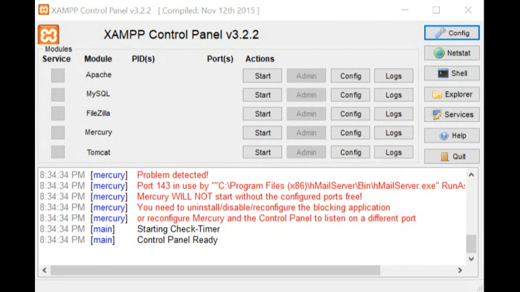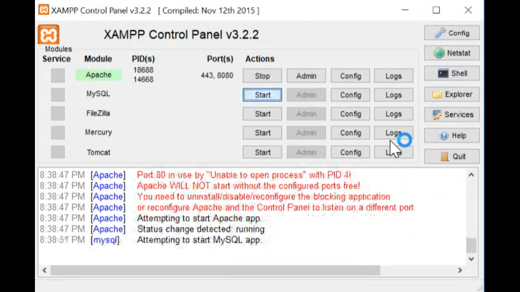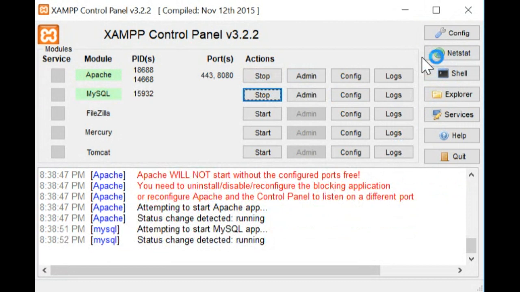So if you see here, guys, we have these things, okay? So normally we start the Apache, right? Okay, this is normal. And for today, we need to start MySQL as well. Okay, so at this point, we see both are able to start.